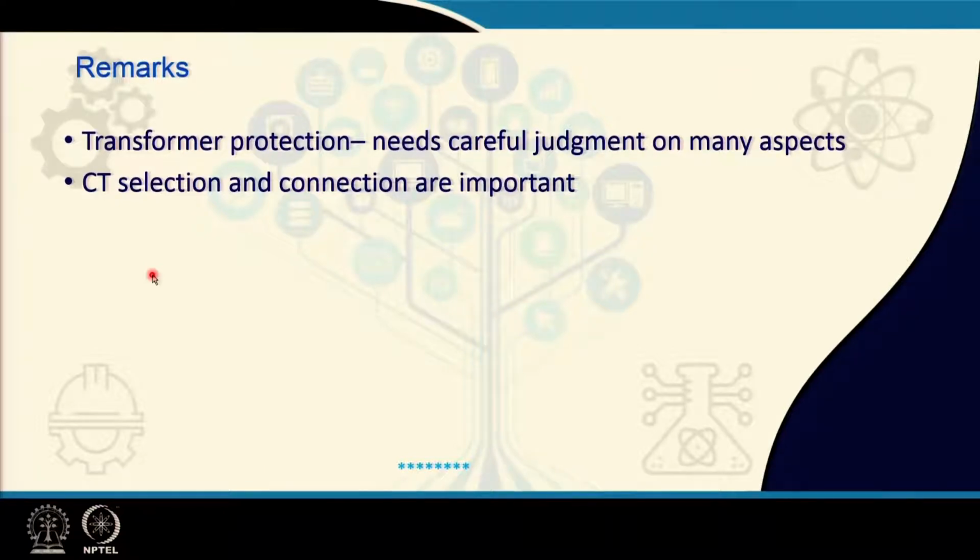And finally, through an example, we see that the CT selection is important, and upon availability of the different CT ratios, that must be addressed. The connection of the CT is also an important perspective, and CT saturation and the tolerance of the CT to a large amount of current are other related issues for the selection of the CT from the transformer differential protection perspective.